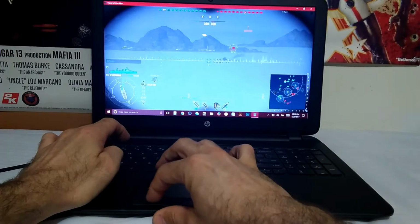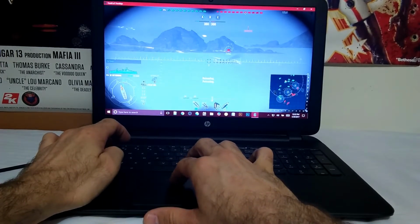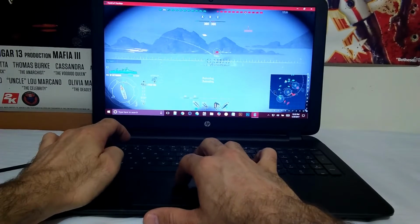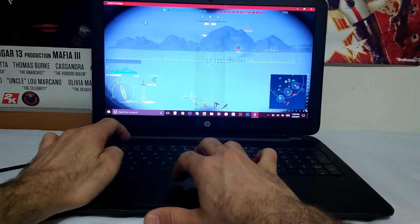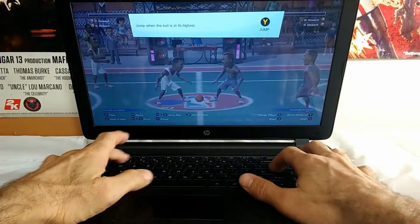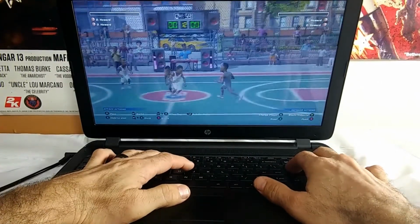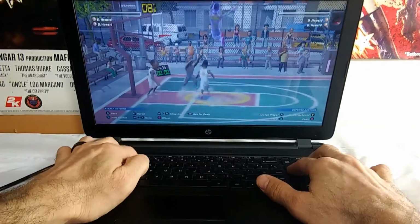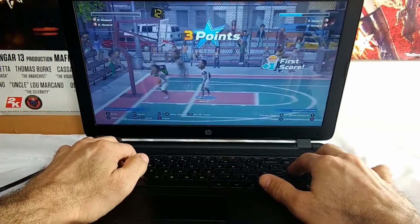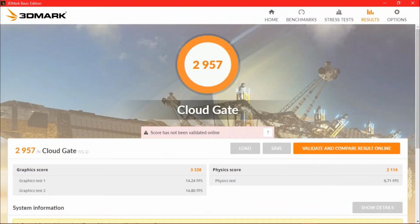In World of Warships, it averaged, depending, 30 to 39. One time I actually had 54 frames per second. The problem with this is it's not a real indication because this is actually an internet-based game, so a lot of it's handled by server side. But even playing a non-internet-based game like NBA Playgrounds here, the frame rates were really high, in the upper 30s. So it was easy, very playable. Definitely going to play something like that, you definitely want to get some type of joystick.